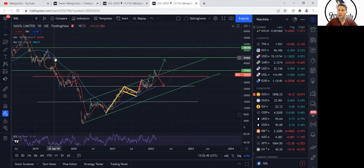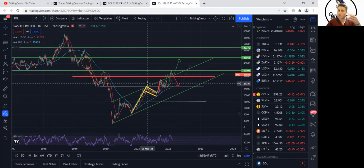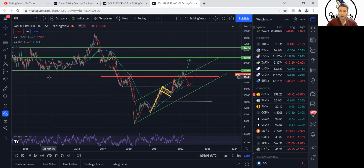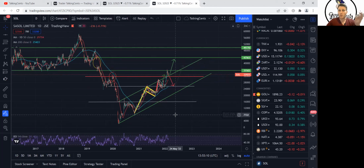If oil starts pulling back, then that's going to reflect in the graph, and SASOL will start rolling over because they've hedged their price. So their income is predictable and the high price isn't translating to extra profit. So you keep your eyes on that. Also, don't be scared if the price of oil is going up, it's going to stumble a little bit here because there's going to be people wanting to exit. But we look again, we'll follow the price.